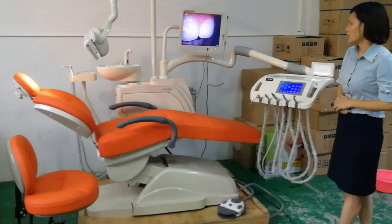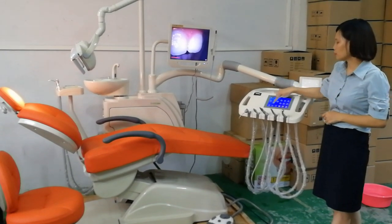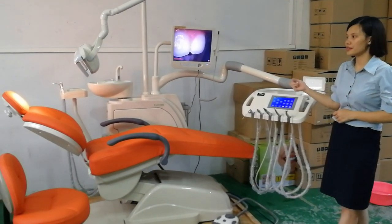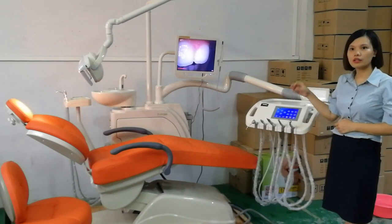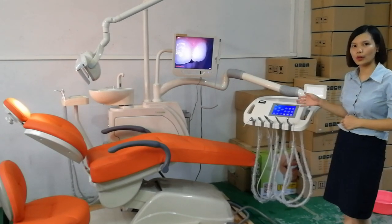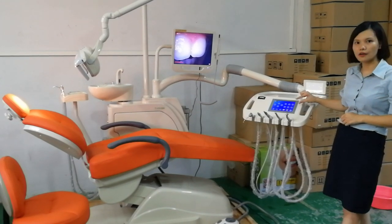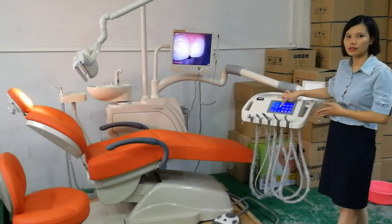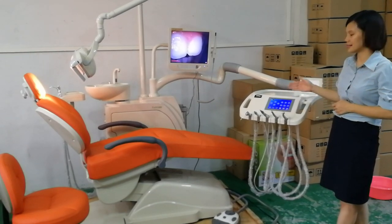Second, as we saw just now, the chair moves in a very smooth way — this is improved from this system. It includes an auto detector: for example, if the solenoid valves are not working well or the PCB is not connected well, this system will give a signal alert. We also increased the thickness of the touch screen control, and it will not affect the touch sensitivity. This is the improvement of our control system.